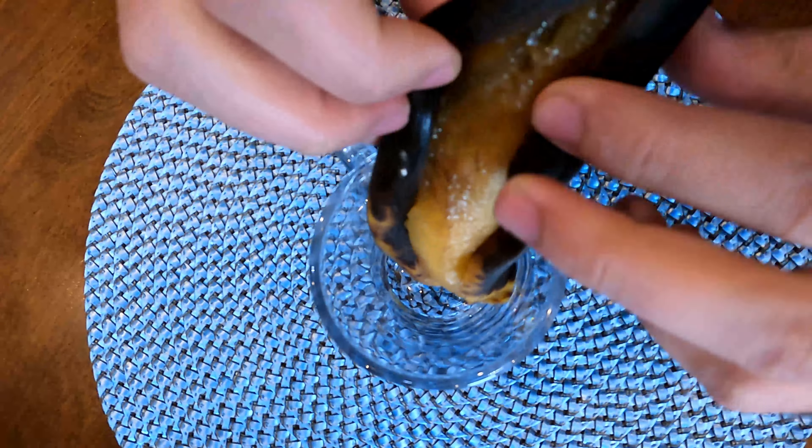A fresh tasting banana bread made in the microwave in two minutes. Today we're making banana bread, but not any type of banana bread — we're doing it in a mug. It's super fast, just two minutes and 15 seconds in the microwave once you get all your ingredients in your mug. We're using a ripe banana, so let's get started.